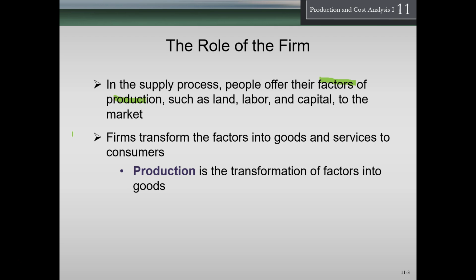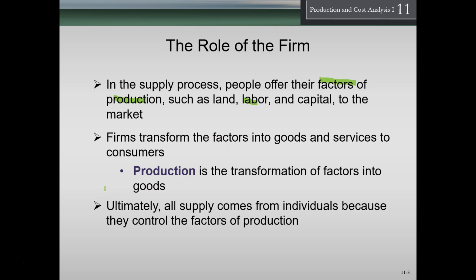I do want to point out that when we talk about the factors of production, we're not just talking about the raw materials. It's easy to think that when we see the end product, what something is made of is what it is. But notice that there's a lot of labor and a lot of other capital in there other than just the raw materials. When we think about how much something costs or the value of something, the majority of the value, a lot of the time, is not the raw material in it. It's the conversion cost, the thing that converted it to the end product, and that includes the labor and other types of capital. So production is the transformation of factors into goods.